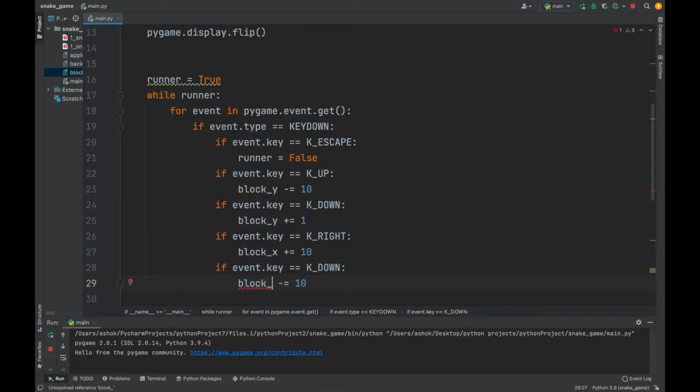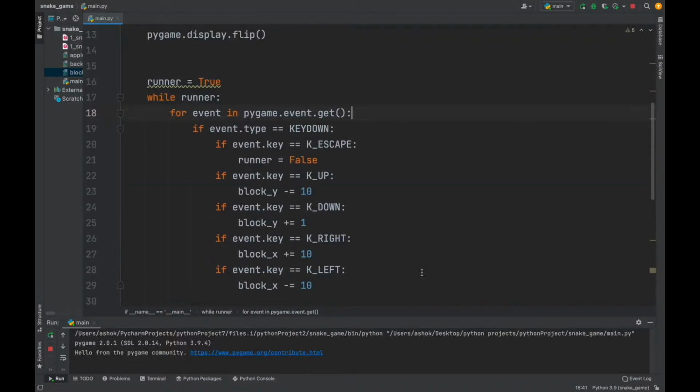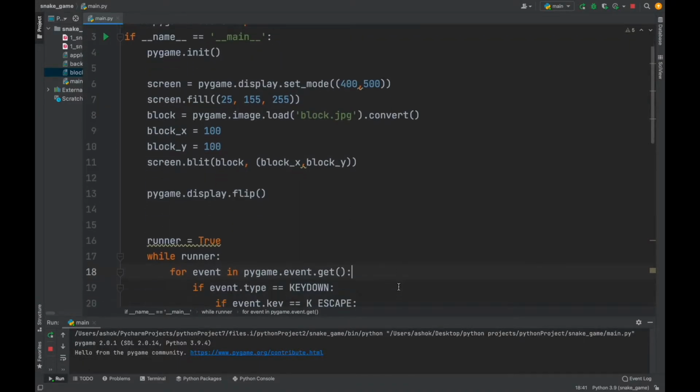If you press left button, the value of x should decrease, cause from left to right the values of x increase, from right to left the values of x decrease. So we added events to the block, and let's run.